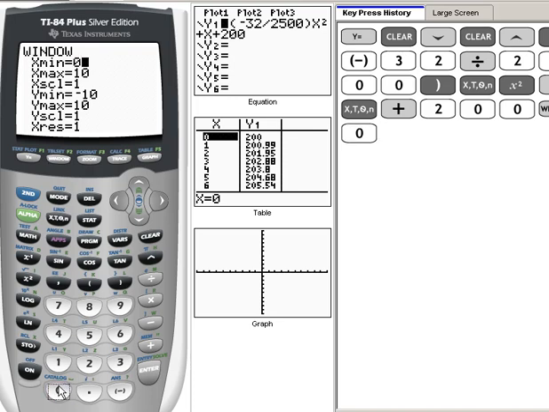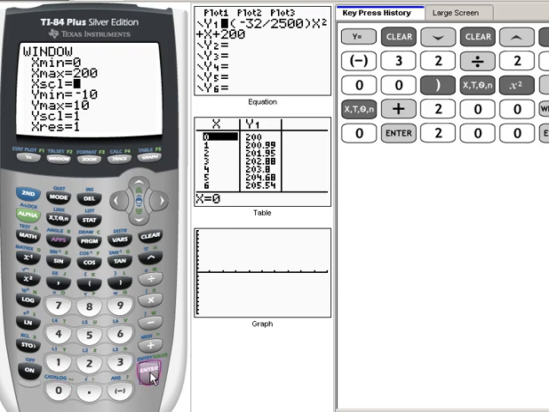For the x's, we're going to go from 0 to 200. Now, for our y's, we have to be kind of smart about those. If you'll remember back from what we've done already, we found that this thing had a maximum height of 219.53 feet.